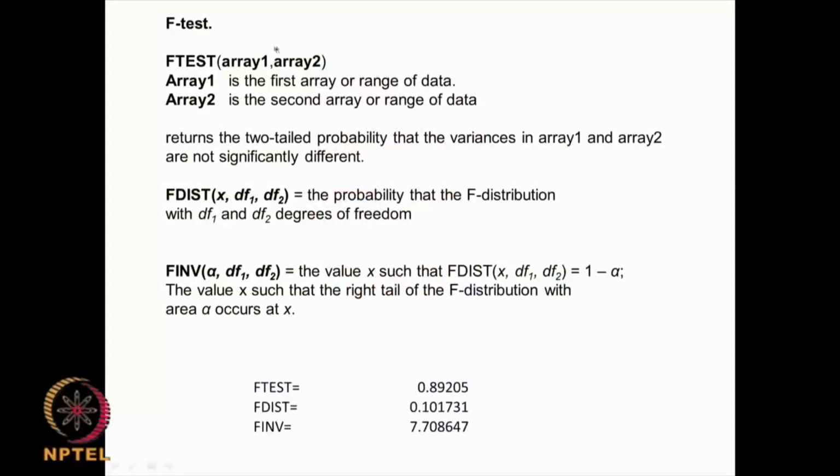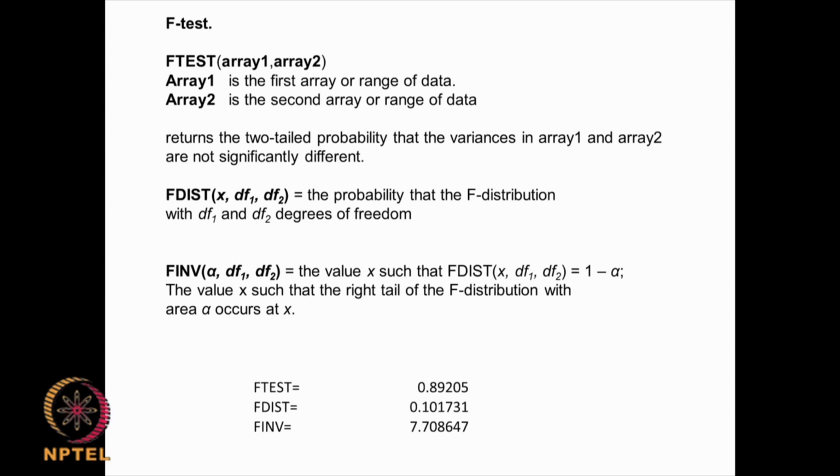Now, the F test which is available in Excel can just do an F test alone, that means it will take a ratio of 2 data sets. Suppose I have 3 data sets, this function cannot do anything. We need to go through ANOVA, and there are commercial softwares which can do that. And the F inverse function I talked about is exactly like the F table: given the degrees of freedom and the P, that is 0.05, it will tell you what the F value will be. F dist tells you the other way, and it gives you the probability given the F ratio. So, the Excel functions cannot really do too much of ANOVA at all.